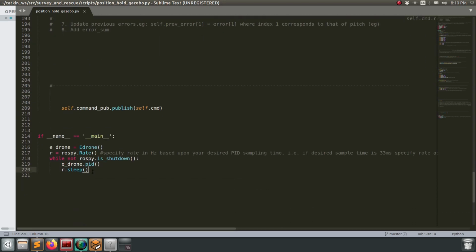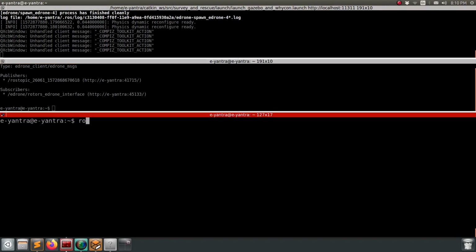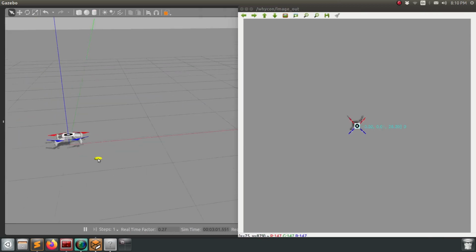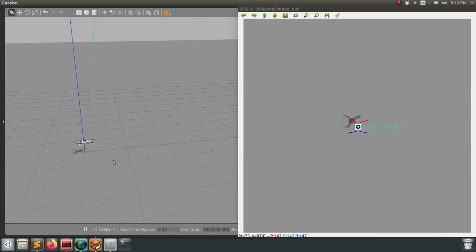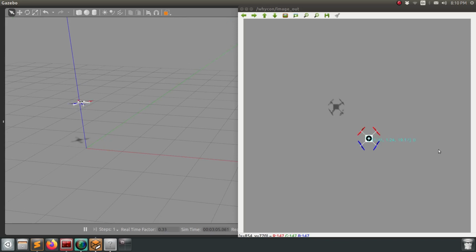Then let's see this working and in action. So I already have a backup script which I filled out, and just rudimentary values, whatever worked first. So I'll just run that script. I put in the gains, they are not fine-tuned, but let's see how they behave. So you can use the rosrun command, survey and rescue, position hold gazebo completed.py. So when I press enter, you will notice the drone has taken off, and remember our set point is 2,2,20 as mentioned in the document. So as you can see, this is not the fastest response. You can have a much better script than this.